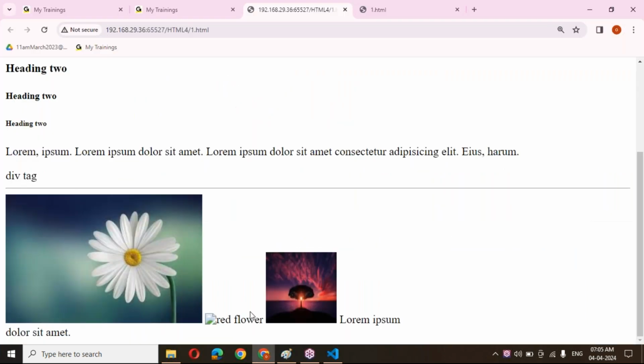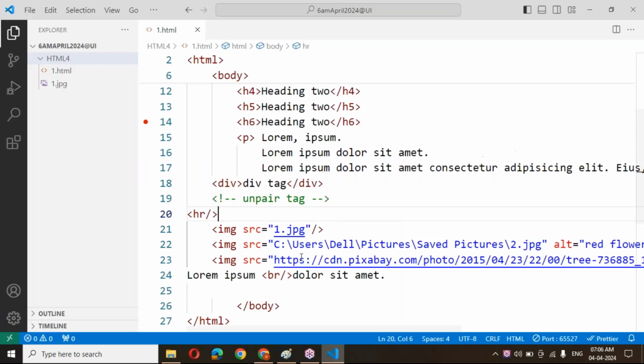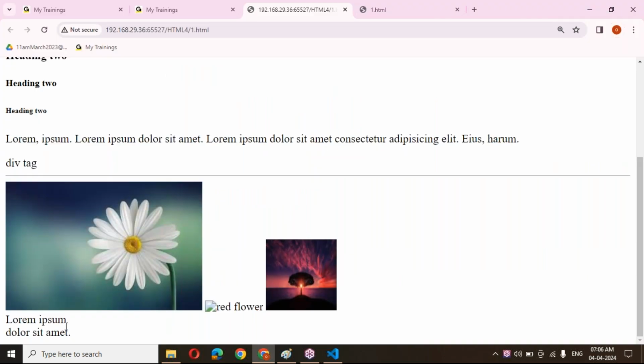See, the BR tag is showing 2 words here, 3 words here. This is a line break. If you want to break at the very start, you can write BR. Here, first line, second line of content, 2 lines with BR tag. And one horizontal line from left to right is one HR tag.